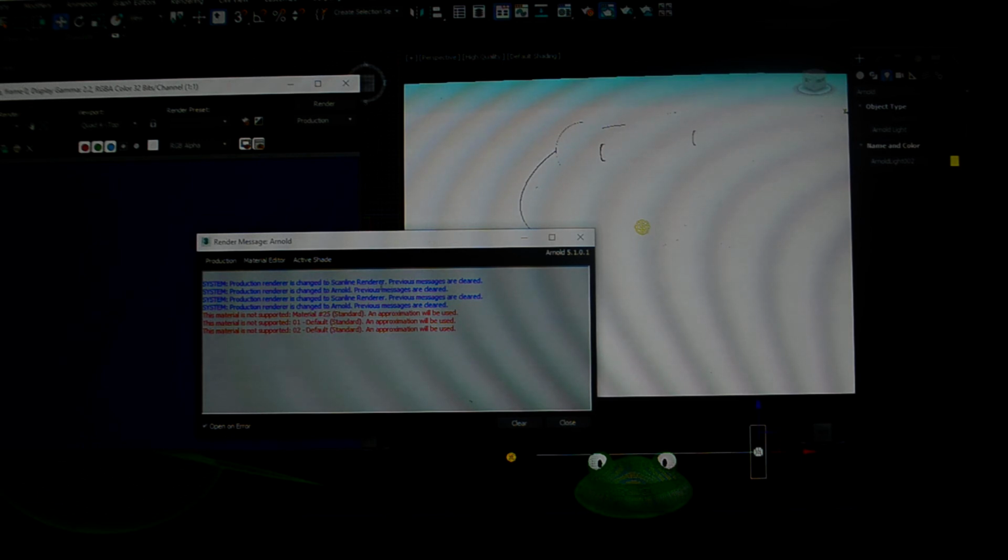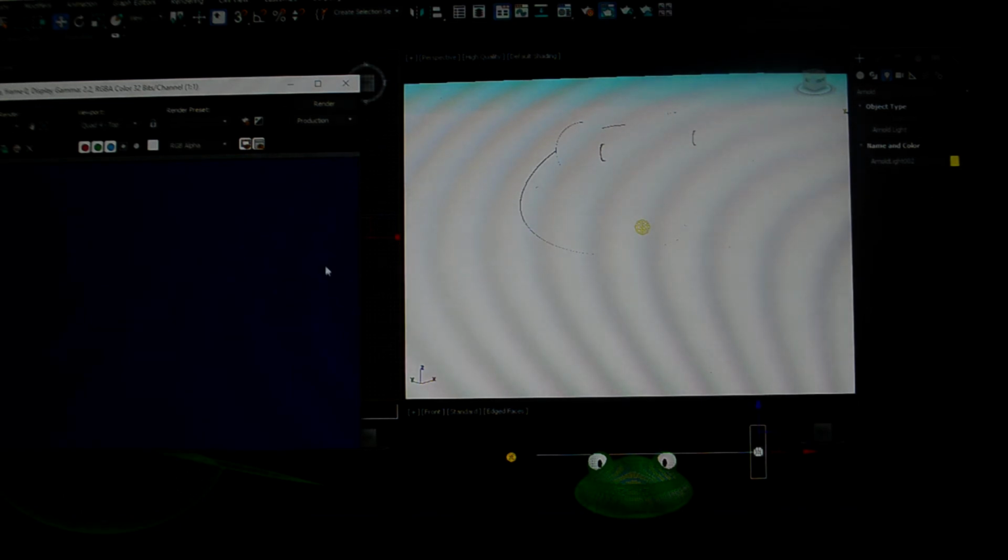Arnold renderer. So you see what it's looking for is it sees that I've changed it to Arnold. So now it's just telling me that my materials that I used before won't work. So if you're getting this error message, this is why, and it's an honest error message, and it's nothing to be worried about. You can clear this, close, and don't worry about it.